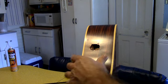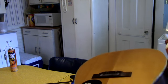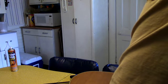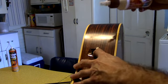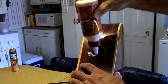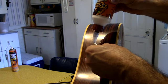What do you think? Start from the inside or start from the outside? I think I'd start from the inside. Well, this here, I'm just going to go ahead and start spreading some glue here, because you wouldn't be able to see what was going on in there otherwise.